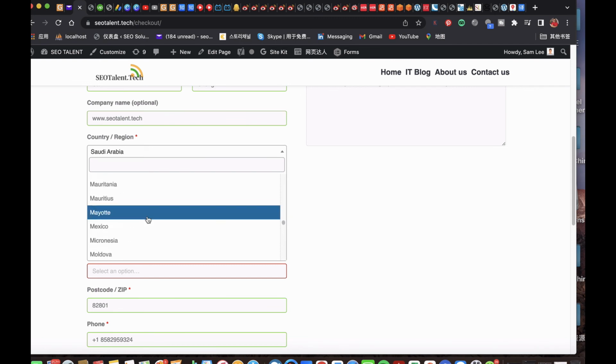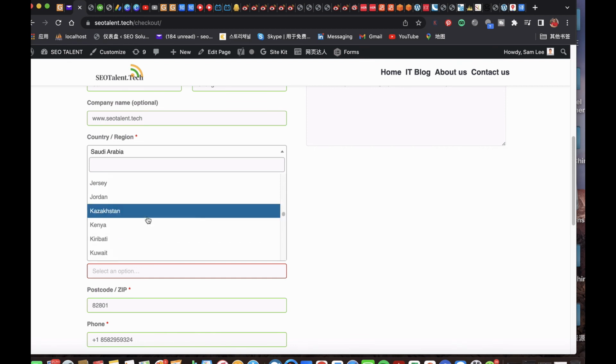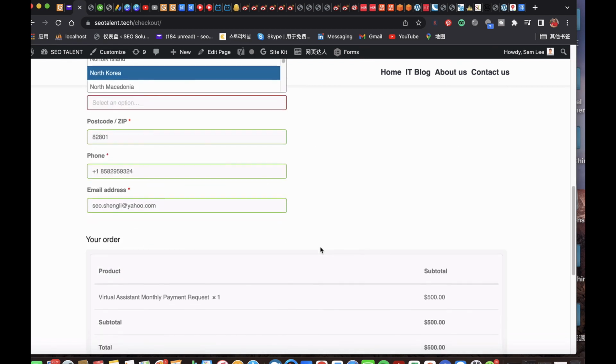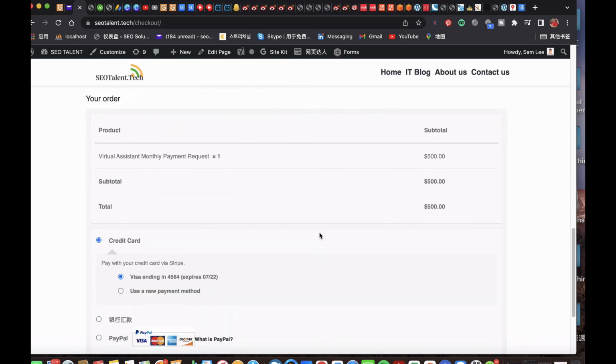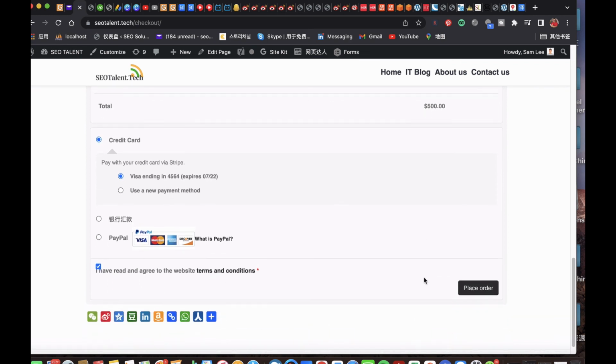So you can find many countries, the global countries, on this list. So this is just an example to show you how you can use this shopping cart online and pay by your credit card.